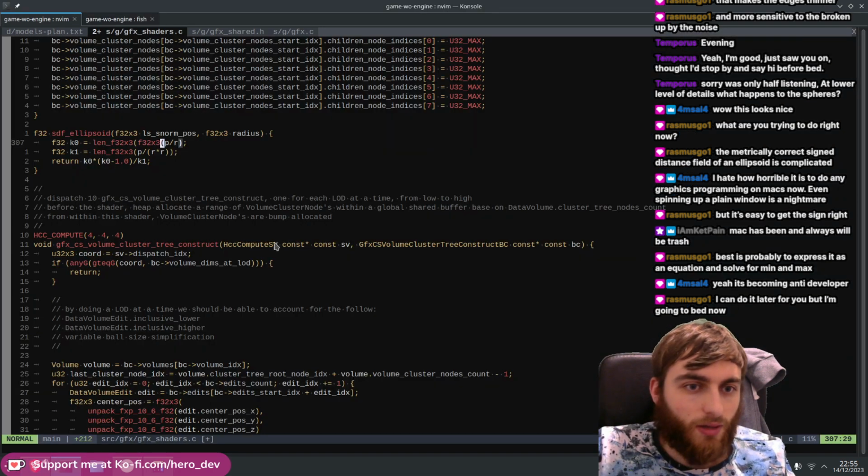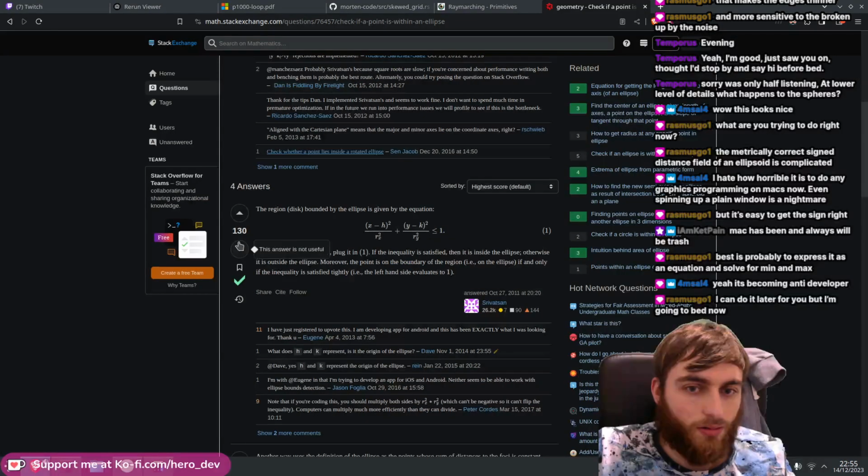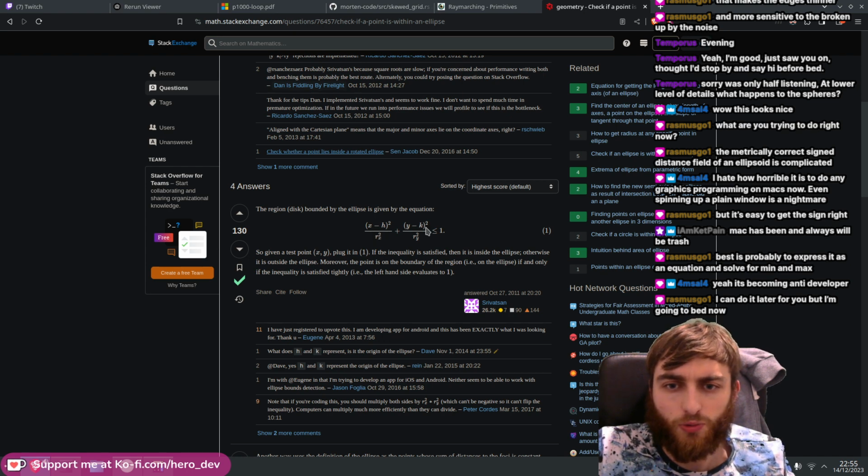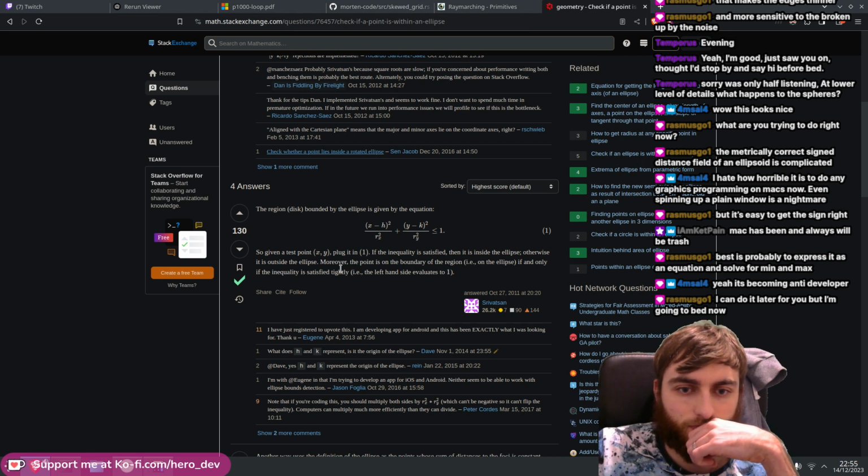So it's X take... So given a position, take H. This is what you'd have had to have done. Wait, what was K? Represent the origin of the ellipse.